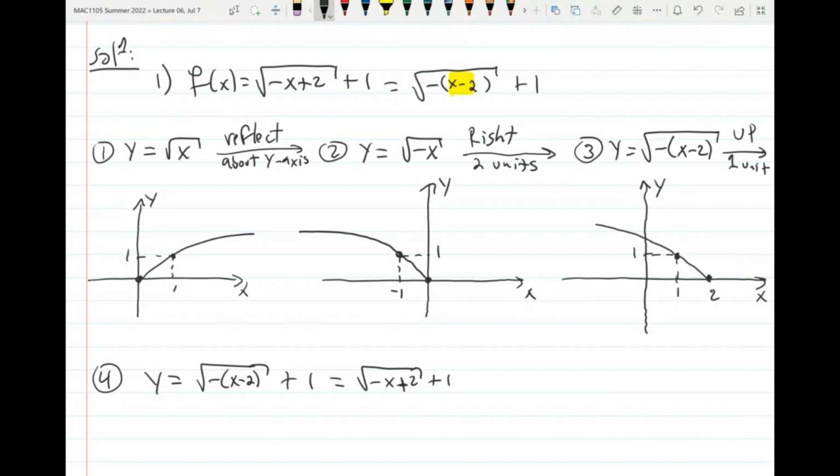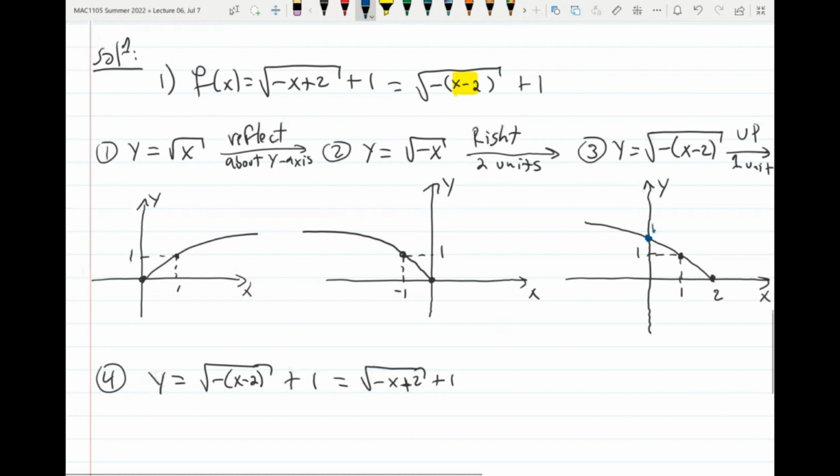Let's see, what's the y-intercept here? How do you find the y-intercept? You should be able to tell me this in a split second. x equals 0. Put x equals 0. What do you get? Square root of 2. Right? This requires no thinking. Just x equals 0, so you know your value. This guy right here is square root of 2. Do you understand this? All right.